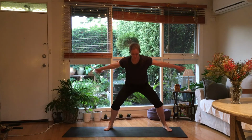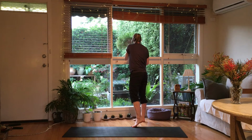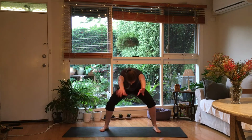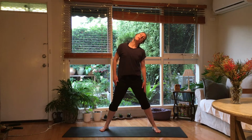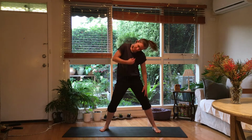Good. All right, curving forwards. And out. Keep going. 4. And again, really big movements. Good. And head around. As you do it, curve slightly over in the chest as well. It's not aggressive. It's just got involvement of the body.